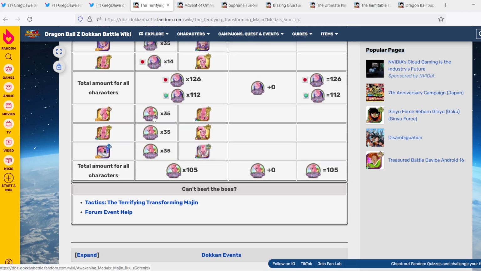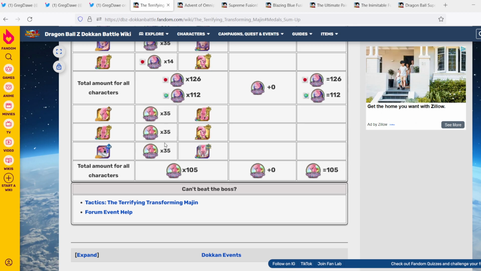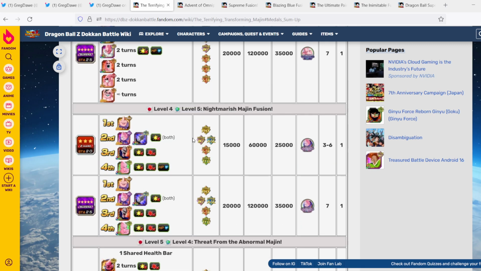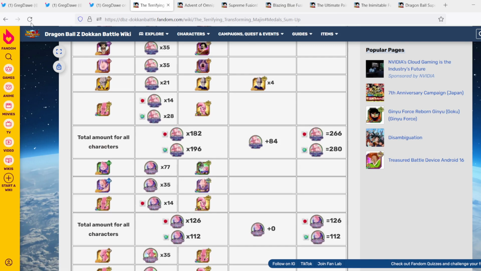Where is it? Scroll down. Here it is. Yeah. So for each form of the Buu Tanks, you'll need 35 medals totaling from this event in order to fully awaken him to the LR status. So 35 and 35, that's 70. You'll need 14 from stage 4 in order to level him all the way up.